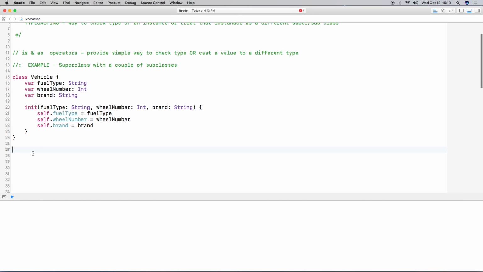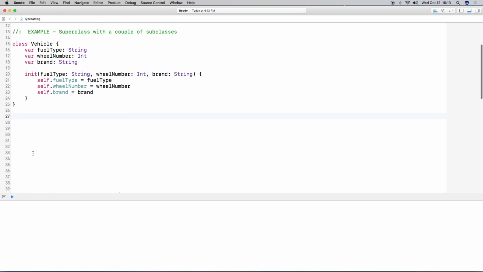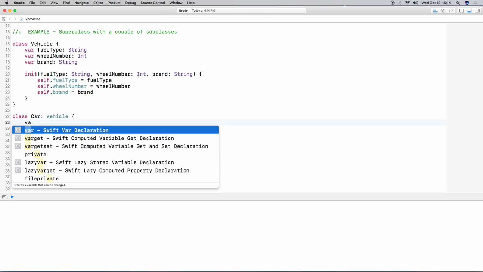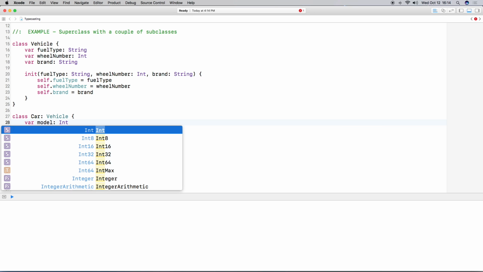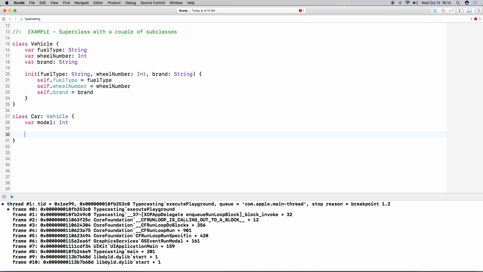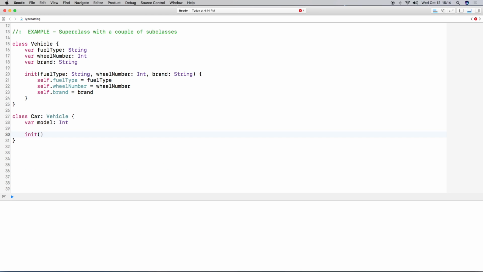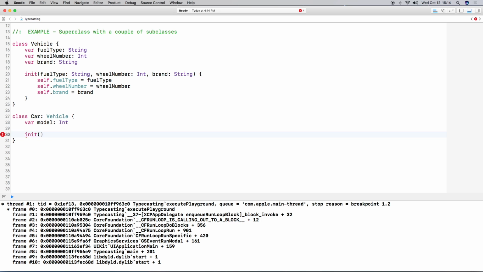Let's create some subclasses based off of that. We have some different vehicle types we can do, but what I'm going to do is Car, and it's going to inherit everything from Vehicle. But I'm going to add an additional variable here: model, the model name, because most cars do have model names. But if they don't, or if they do, we at least have that variable available to us.